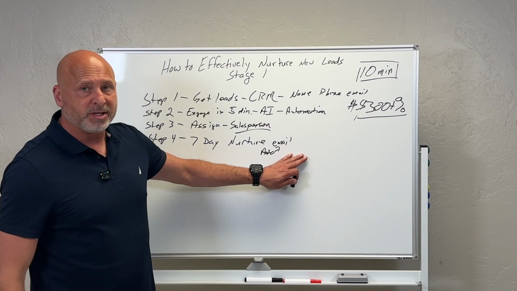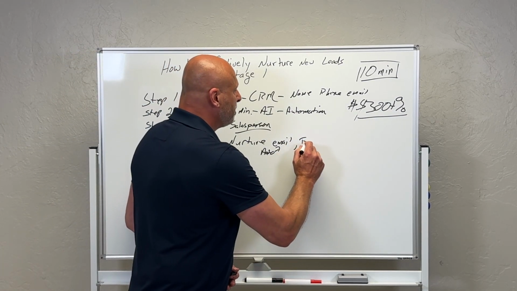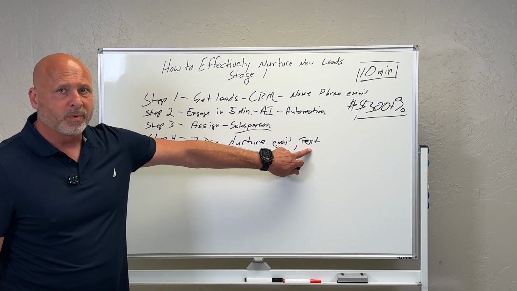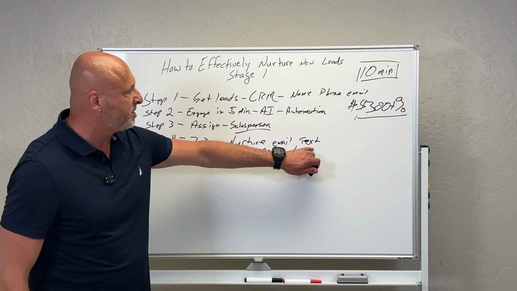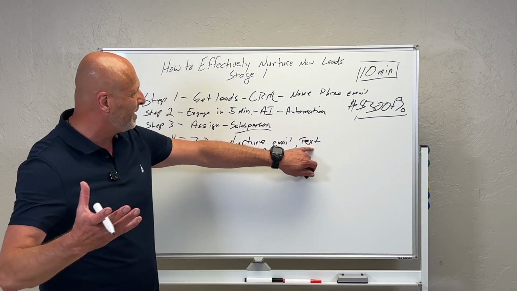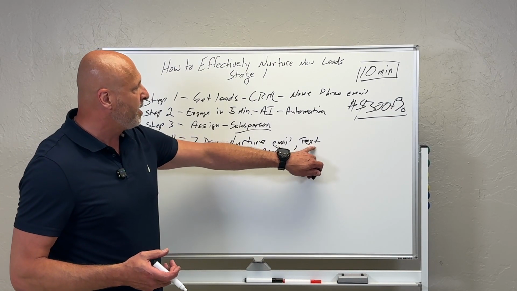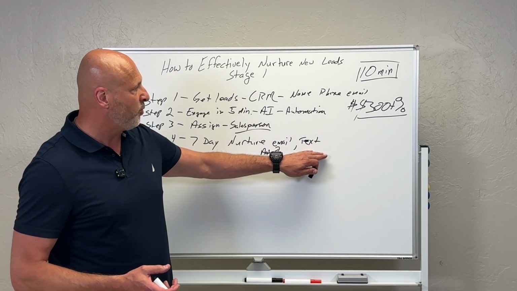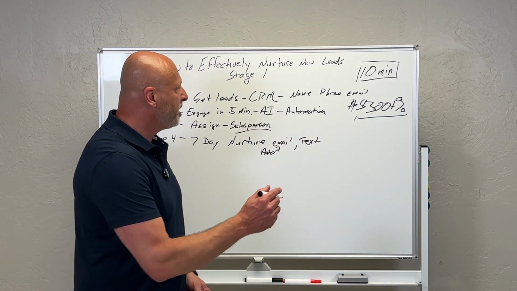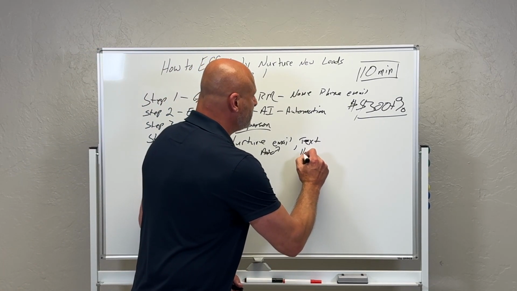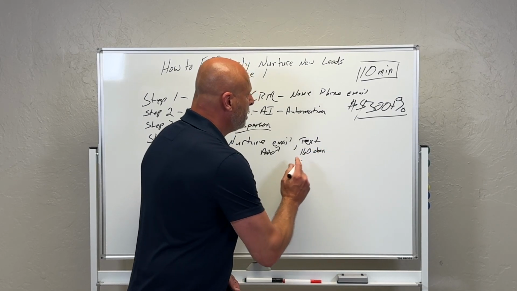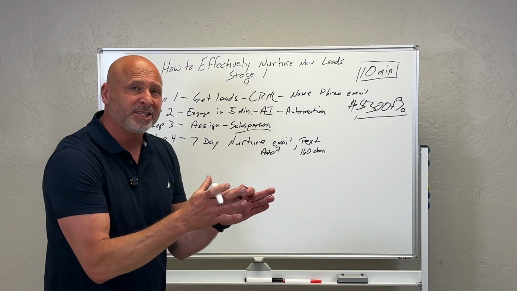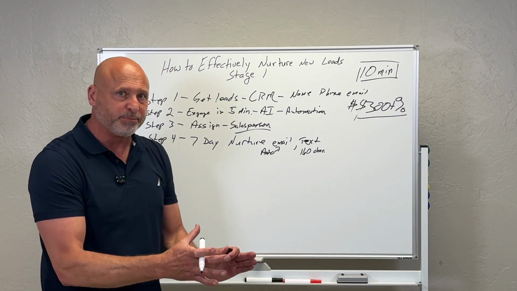So automatically an email is going to go out every single day. A text, again, number one form of communication. The goal of these, the email and the text, is to get the contact or your new lead to engage, so they align with the same message, not the same words, because a text you obviously want to keep short. By the way, if you can get your texts to about 160 characters, and you can have a message written in 160 characters or less and be powerful with that, you get greater engagement.